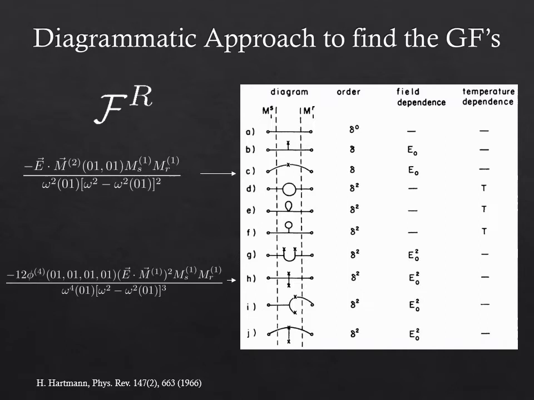So first they're ordered in terms of the order, actually. And you can see, for example, that this B diagram has 3 phonon lines joining at a vertex, so it has a phi 3 dependence, and the M1 dependence because it has a cross with one line coming out of it. And every cross gives you one E naught dependence here. So the expression I wrote here, right, for this C diagram, as you can see, has the M1 and the MR, which are the outside and inside ones that are written here. It has an E dot M2 here because there's a cross with 2 phonon lines joining in. And then there's the associated omega squared that comes with the vertex.